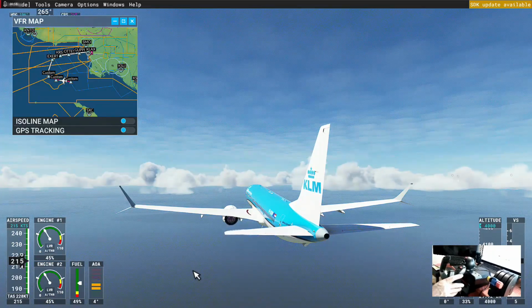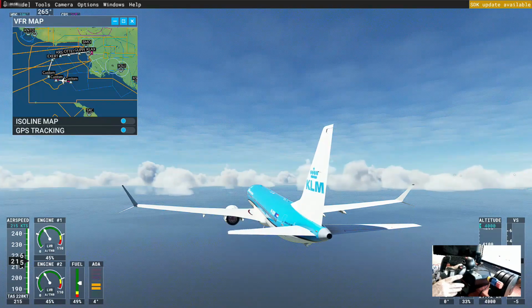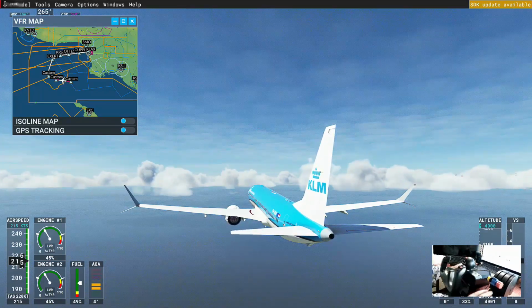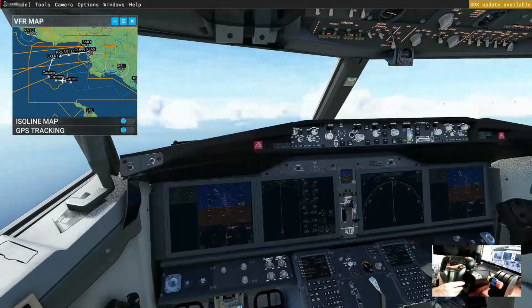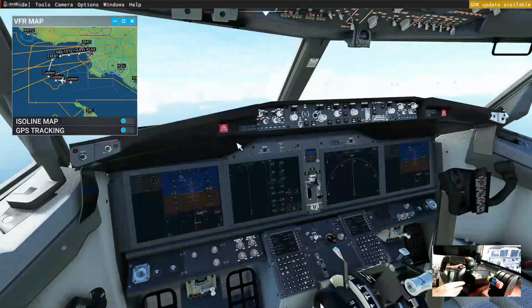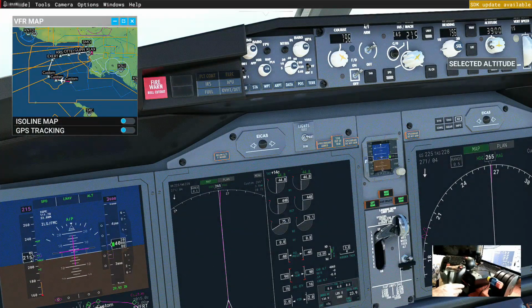Okay, we're going to be turning around to the right very soon and heading over towards our final approach. So I'm going to slowly bring my altitude down to 3,000 feet. Just nice and slowly, no rush to get down to 3,000 feet, but I like to be prepared before I actually need to be there.